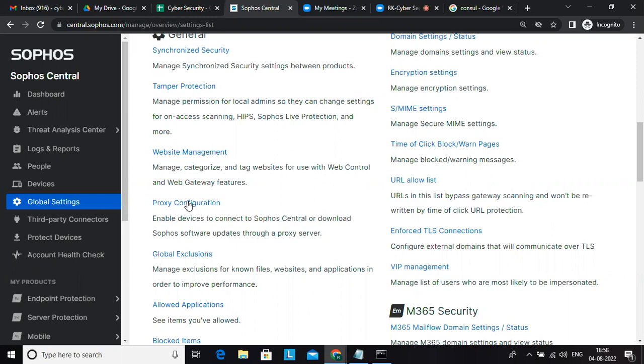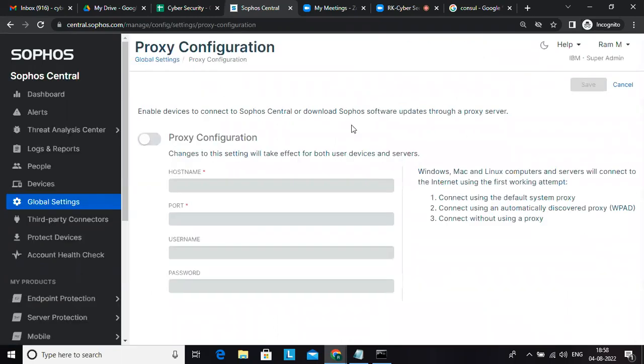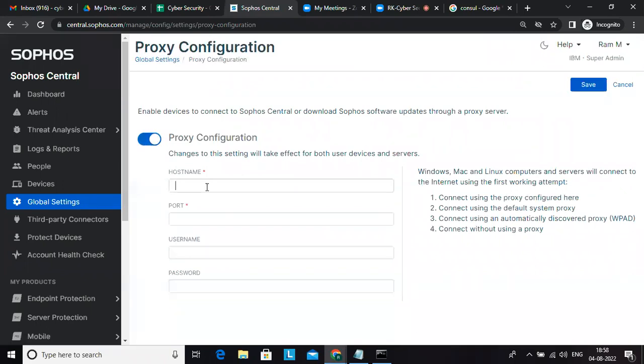Okay. Next one, proxy configuration. For example, if any user is trying to access any website, normally we will use a proxy. Even the proxy we can configure here. What is the proxy server name, like a host name, maybe TCS or Zscaler.com. That is the proxy name, and the port number varies vendor to vendor, but the default proxy port number is 8080. The username of the proxy server, we always provide admin. And the password, for example, password@123. So now we click the save button. In that scenario, what will happen?